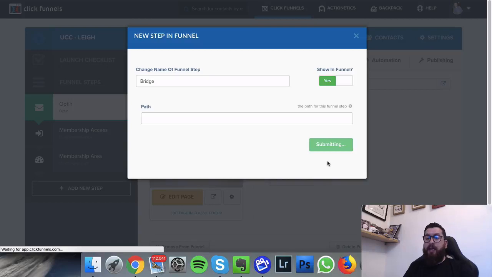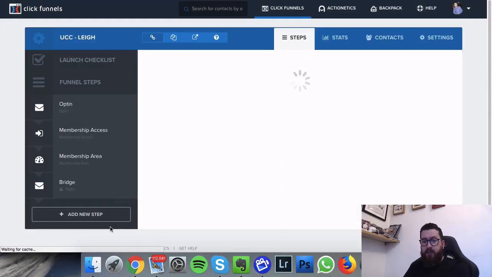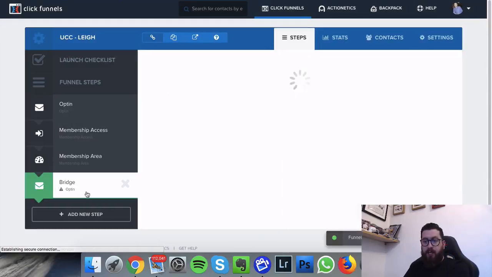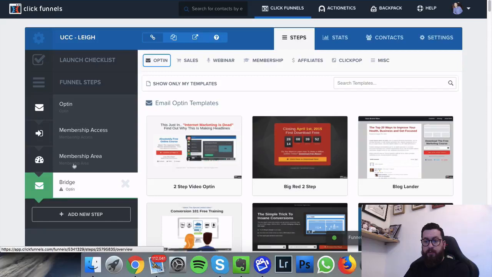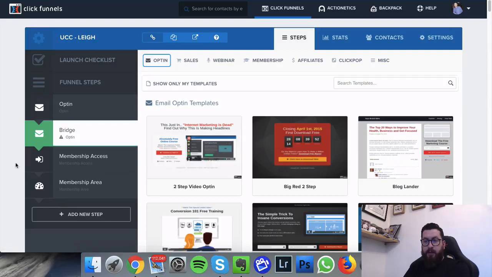It's going to take a few seconds to put it all together, and it will throw it down at the bottom of the funnel steps, and then we can move it upwards very simply, just so it's in the right position of our funnel. So you can see here we've got the bridge. We're just going to drag that up. Yep, there you go. It allowed us to do it there. So it's now in the second position.